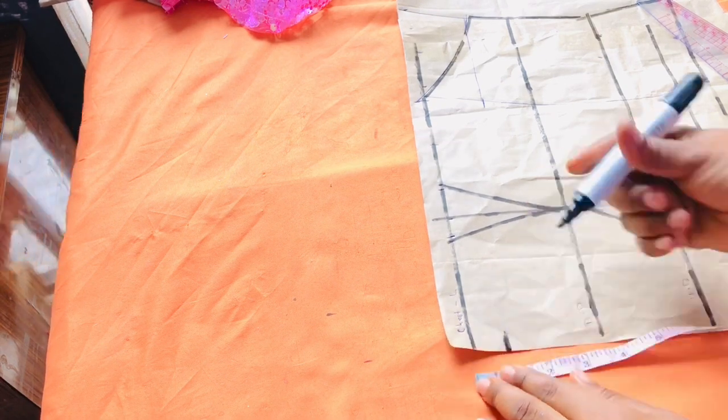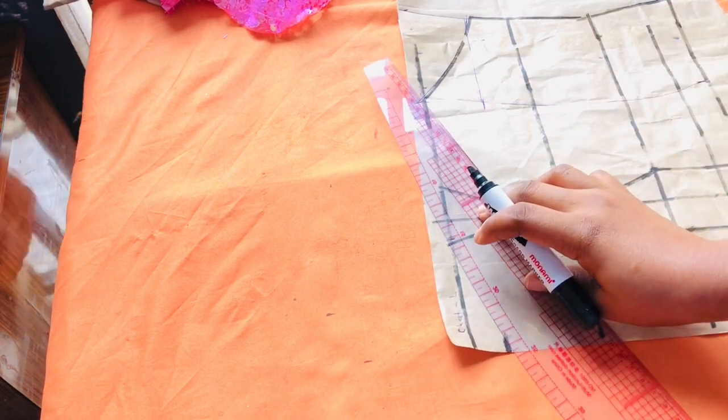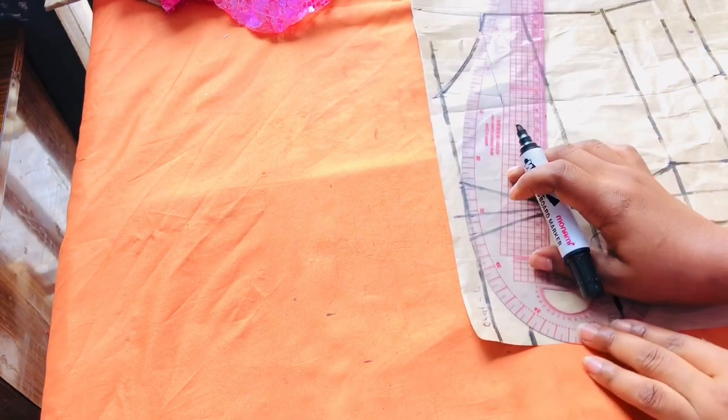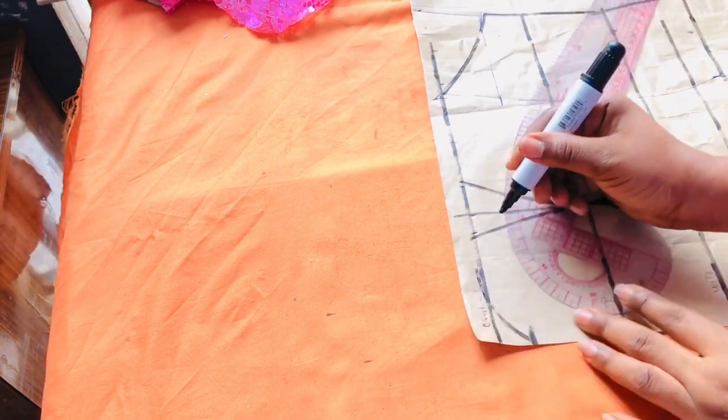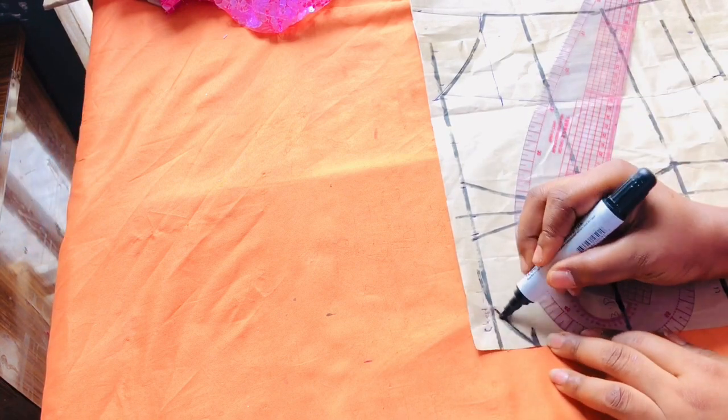There I will go into the front. I came down by 1 at the front side, that is the chest area. Just mark it out, okay, give it a nice shape. You can do yours as a V. So once I was done doing that, I will cut out everything. Please just watch out what I'm doing so that you know the part you're going to be cutting.